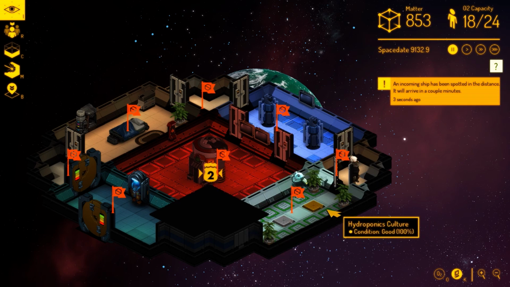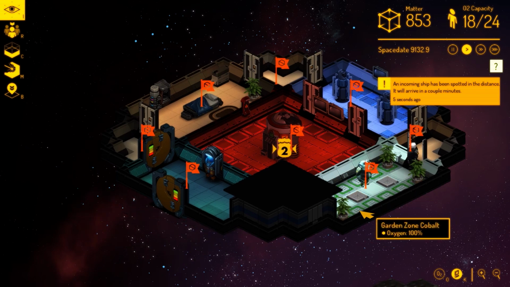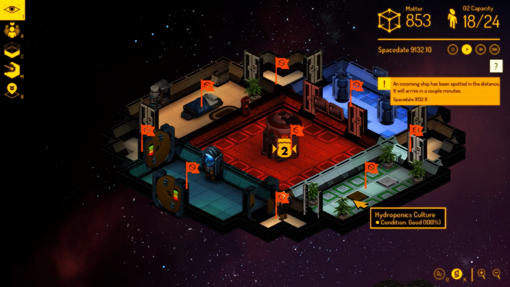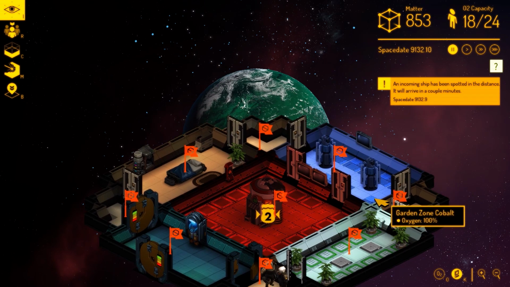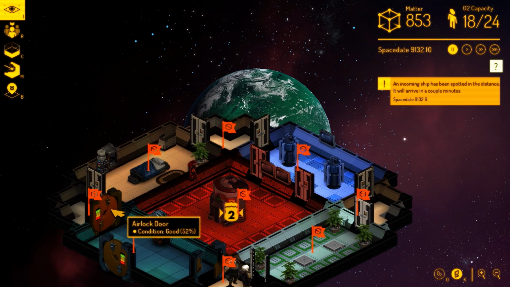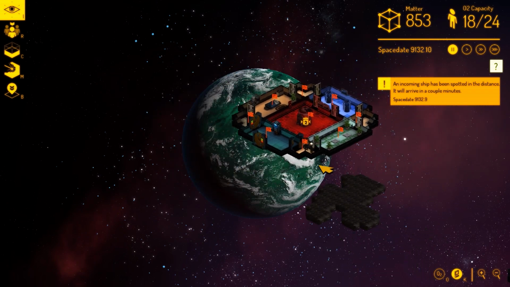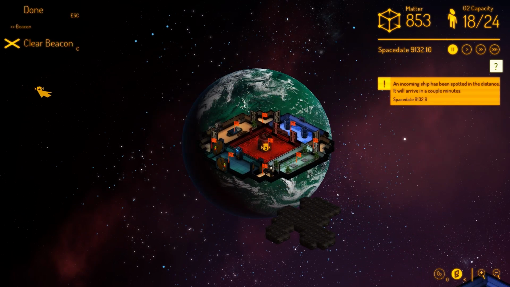Okay, and there's one room left. Oh, we even have a hydroponics culture over here. Incoming ship. Alright, come on, check this one out, too. Okay, apparently no research cube. Doesn't look like there's any research zone on this derelict. It would have been cool if there were one. So I'm going to kill that beacon and just send him back home.